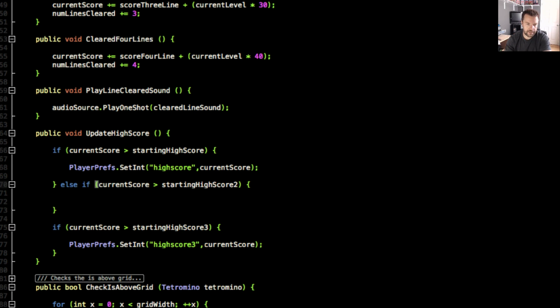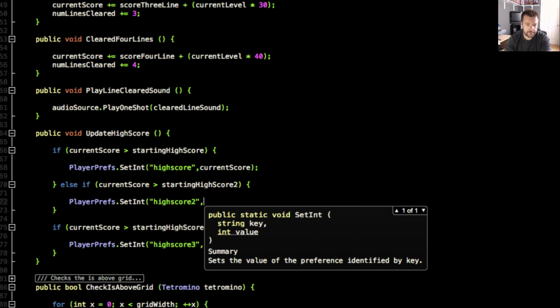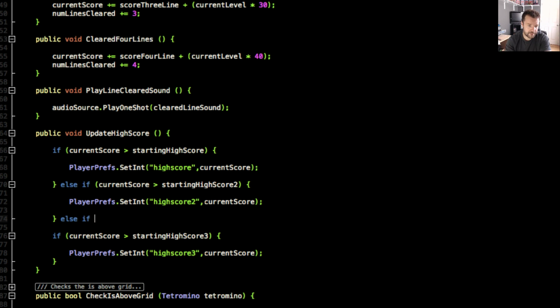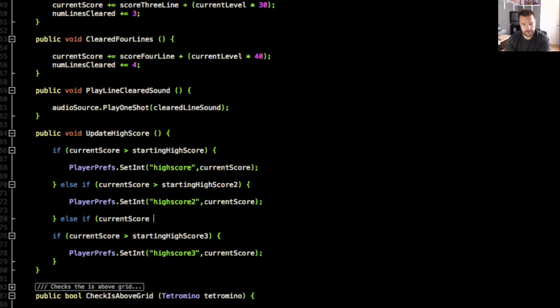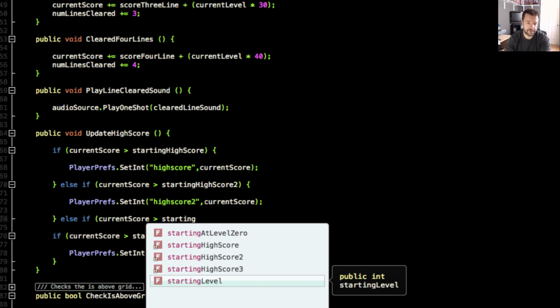So now we're checking, our score isn't higher than the highest score, but is it higher than the second highest score? And if it is, then we say PlayerPrefs set int high score 2 to current score. But if it isn't, else if, we check, is the current score greater than the third place high score?